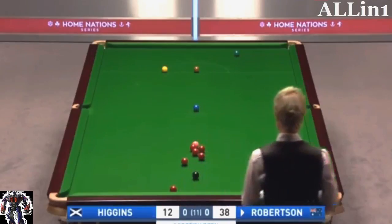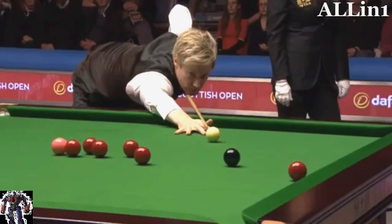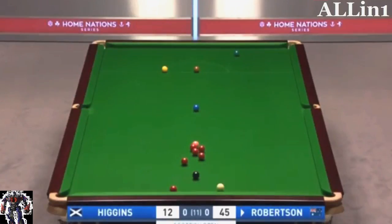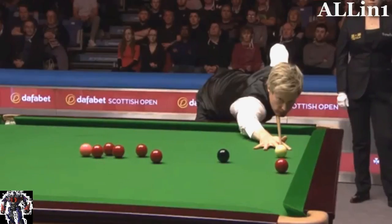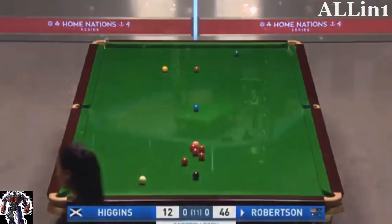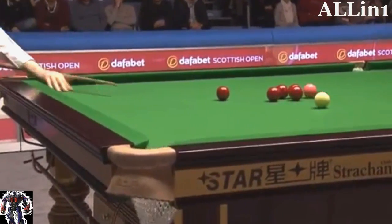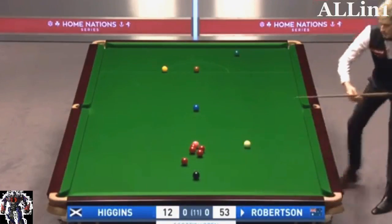The long blue — it was a big shot, also a statement of intent. Confident, positive — he's going to attack. It's a good tactic against Higgins, who's a master safety player. Robertson doesn't want to get dragged into that game this evening; he's going to play to his own strengths. He struck it fully expecting to pot it. This is a little bit of a tester because he didn't want to be this straight on the red. Decent shot. Likely to play the cannon. Very good. This is a very good start for Robertson — he looks sharp.